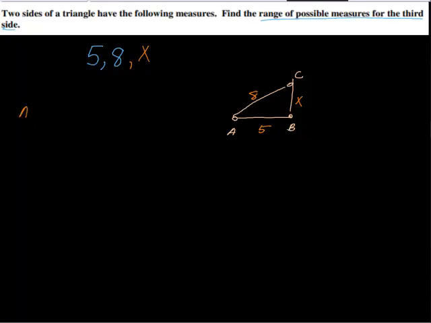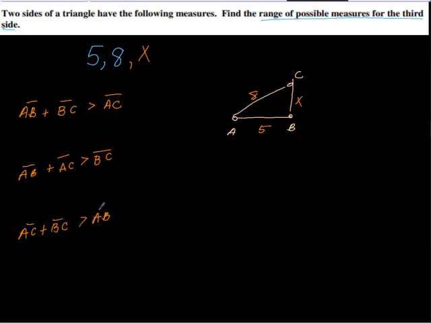So line segment AB plus the line segment BC has got to be greater than the line segment AC. I'm going to keep my AB just for my order. I already used AB. I haven't used AC here. AC is greater than the line segment BC. Get to the last part, right? We have AC plus line segment BC has got to be greater than the line segment AB. Please stay with me on this. Check at the end. Do you have all of the possible inequalities? There are 3 of them. Make sure you have them set up correctly.